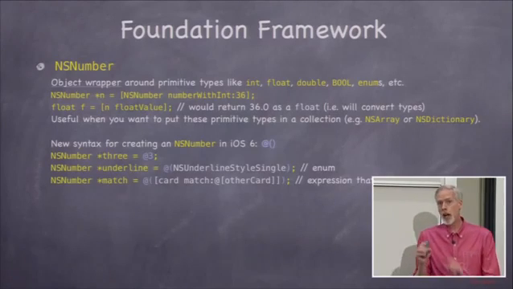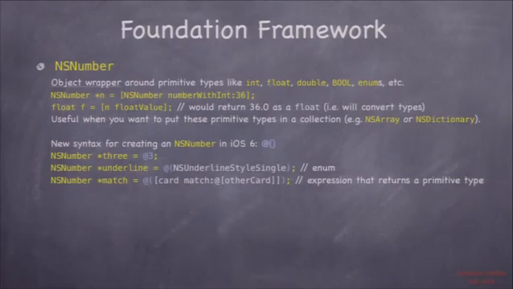Or you can use @ parentheses. Okay, so we already saw @ square bracket for arrays. There's also @ parentheses, or even just @ number if you want to create a number. So you could say @3, you could also say @3.2, and that would create an NSNumber that would contain that primitive type. If you put the parentheses, then you can put things inside like calls to methods that return a primitive type, or enums, or anything you want in there. Any expression that evaluates to a primitive type can be put inside of parentheses. You can say @ parentheses, and it will create an NSNumber with the result. Okay? Everybody understand that syntax? Okay, so other languages kind of have this auto-boxing kind of stuff in there.